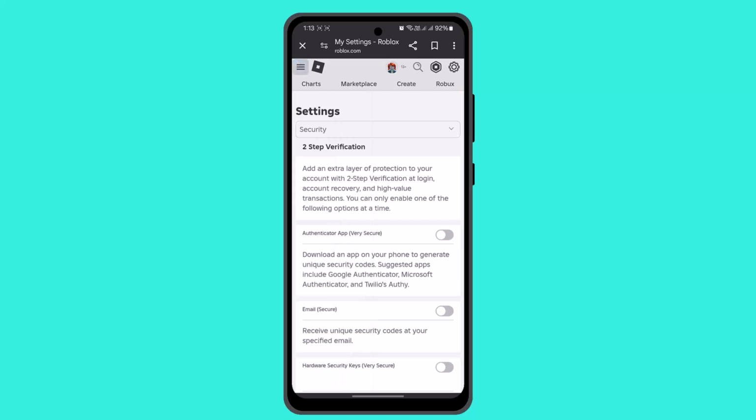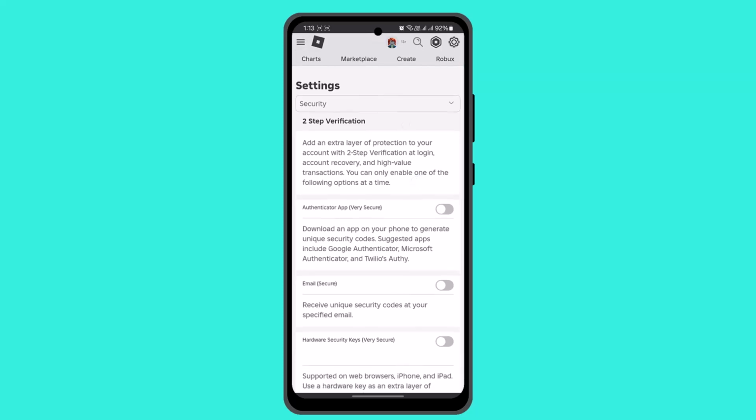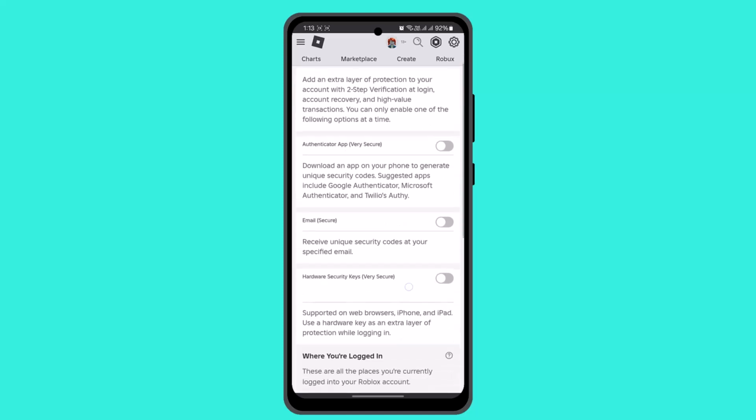On this page, what you have to do is go ahead and select two-step verification, and if you've already enabled it, then you just have to press on generate under the recovery code section. Now enter your account password as part of your setup procedure, and next make sure to save the code in a safe place because you can only see it this one time. So with that, you'll be able to get a backup code for two-step verification on Roblox.